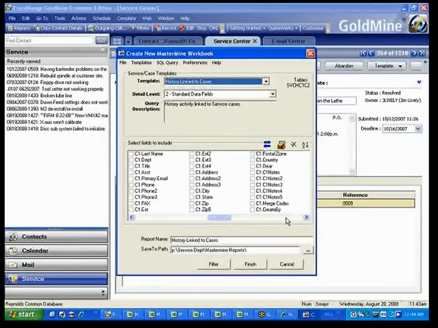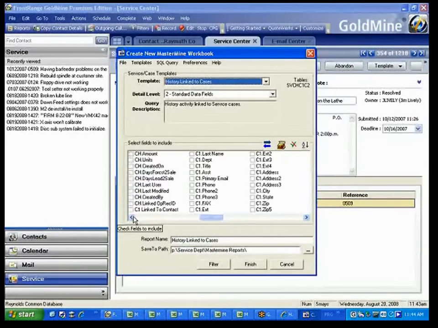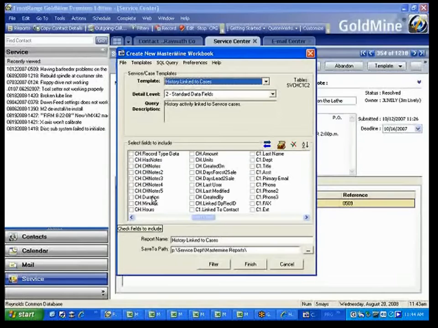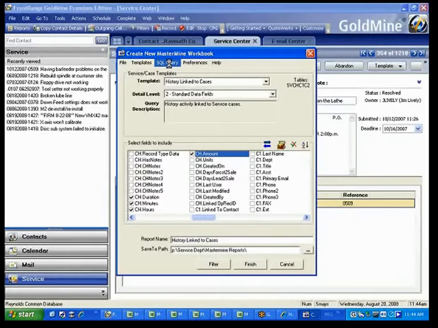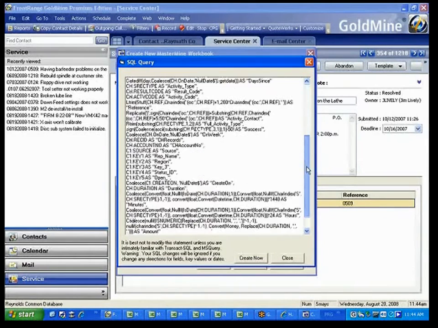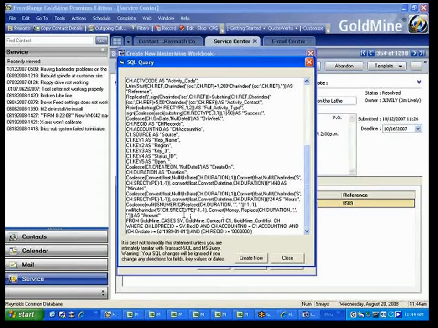If I go over to our CH fields, which are history. Here are the 3, actually I guess 4 different ways that duration is handled in Mastermind. Duration, as I mentioned, is straight character. Minutes and hours, actually I'm going to turn all 4 of these on, and then I'm just going to switch over to the SQL query so you can see what the actual expression is that uses those, for those who are familiar with the SQL expression. The expressions wind up being very complicated, but here it is, just simply straight up character value version of duration, so that's just pulling it out as text.